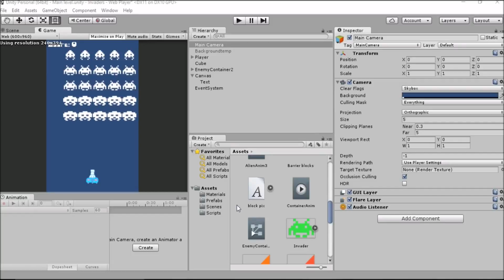A short one, but a good one nonetheless, and a useful one also. So in this tutorial, we're going to be focusing on adding a UI component. And that UI component is going to be our score, as you might be able to get a bit of a sneak peek of in the game preview over here.